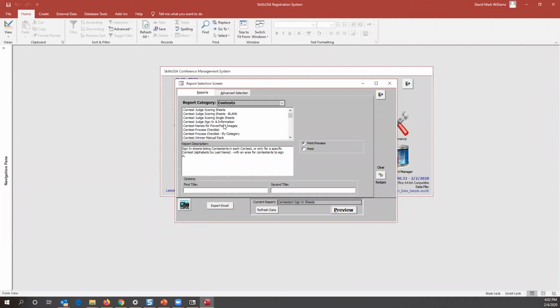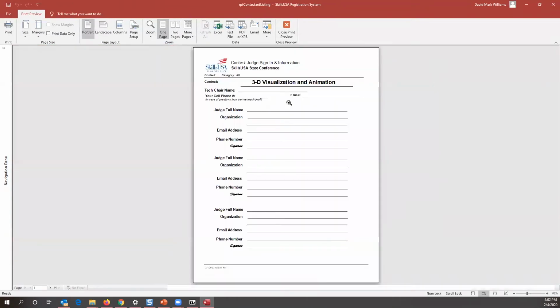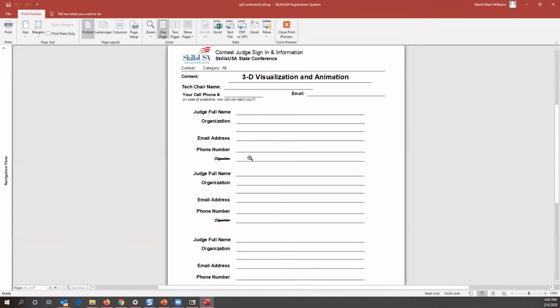Similar thing is available for your judges. We have a judge sign-in sheet, and this one is more for your judges to fill out and say who they are, where they're from, get their phone number. In case you want to send them a thank you note after, you can get their address if you want. Who your tech chair is. This one's kind of important because if you run into problems with your conference event and you need to call the tech chair and say, hey, there's something wrong with the scores, it's really good to have their cell phone number. And you get them to sign this document and give you that. You can call them up if you have a problem.